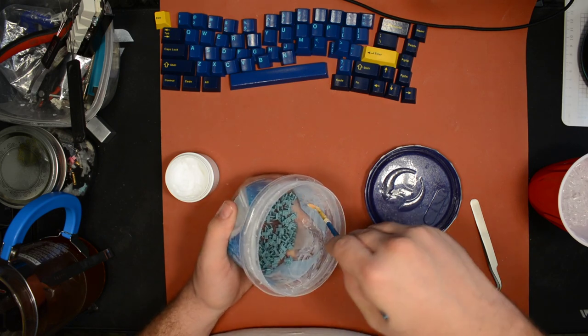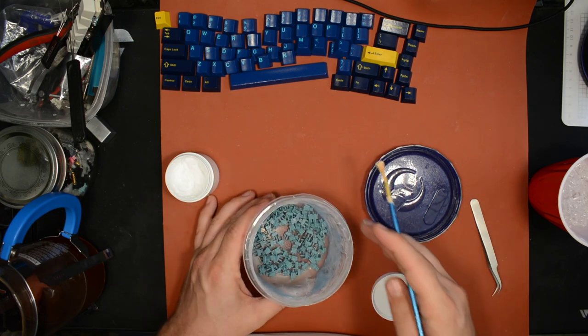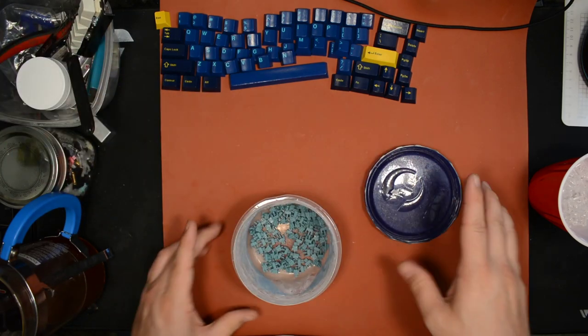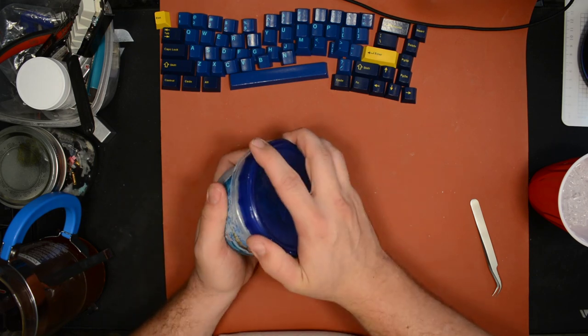And I actually did a test where I paintbrush lubed the housings and the stem, and then on another switch I paintbrush lubed just the stem, and I checked to see if there was a sound difference, and I couldn't hear a difference. So I think on these specific switches, you can get away with just doing the stems.